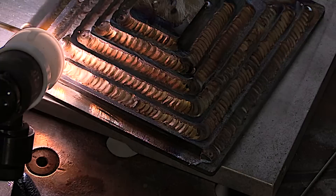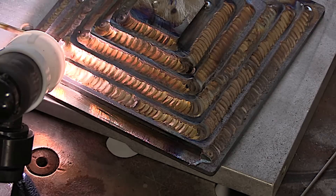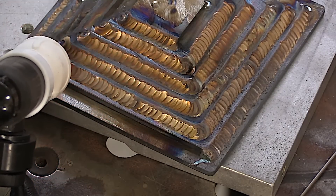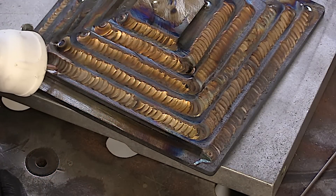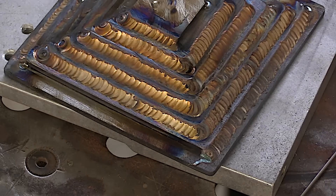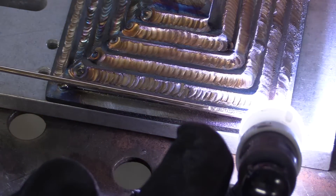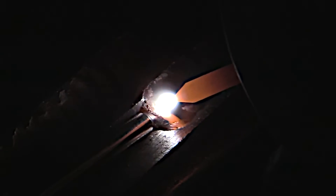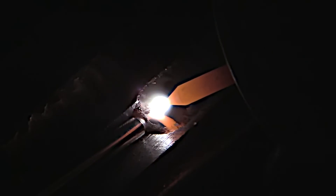I'm metering an eighth of an inch at a time in my mind's eye. Another important thing about silicon bronze: you really need to taper off the amperage really slowly when you terminate the end of a bead, otherwise you can easily wind up with a small fisheye crater hole. But you can avoid it by tapering off really slowly — I'll show a close-up of tapering off the amperage at the very end of this bead.